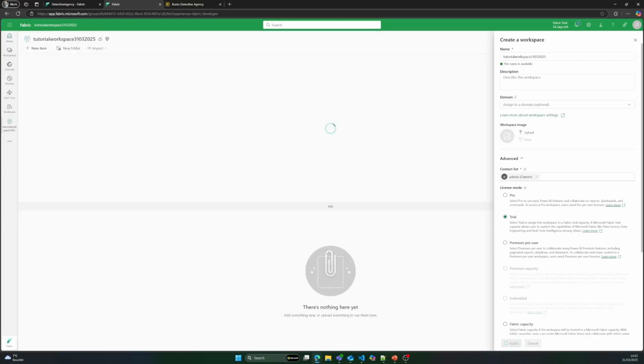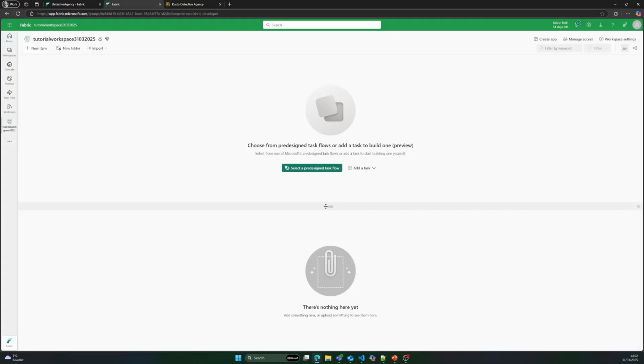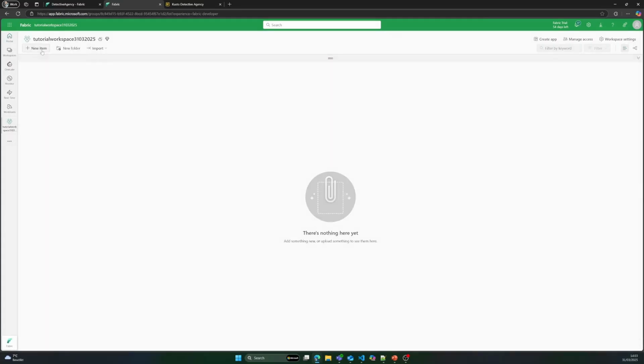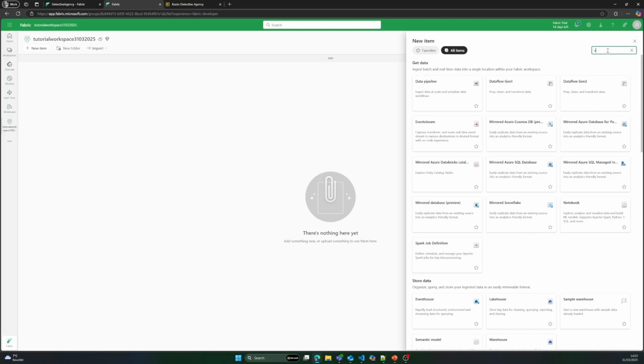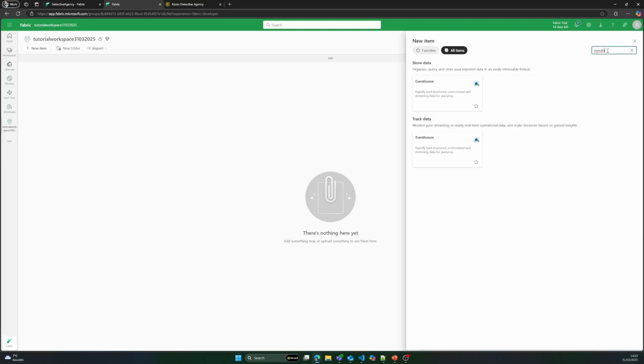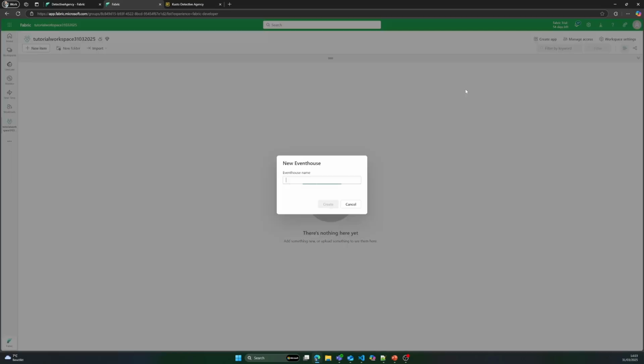And once you set up this workspace, what you want to do is create a so-called event house. This is where you will land data, so it makes sense to create this first. I give it also a very creative name, like tutorial event house, for example, and create it.